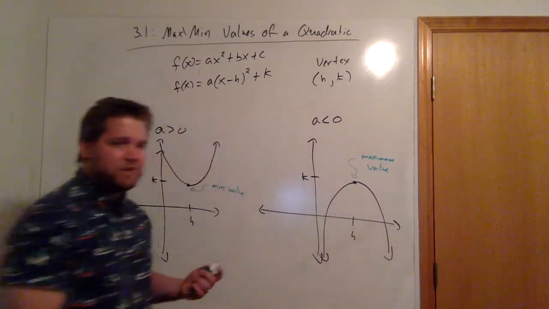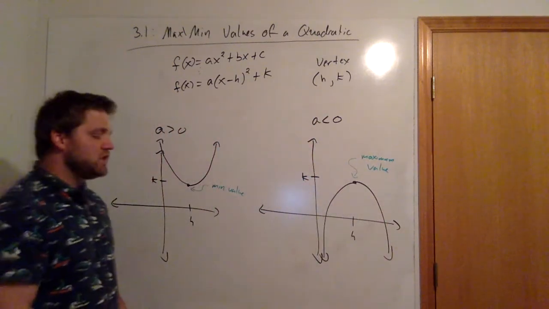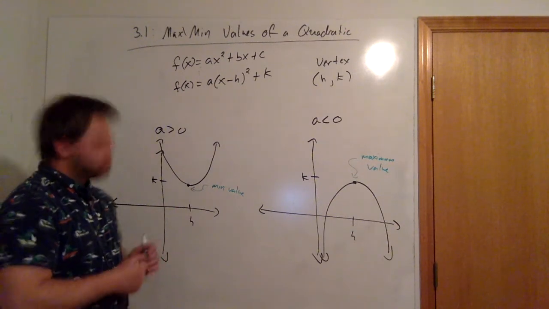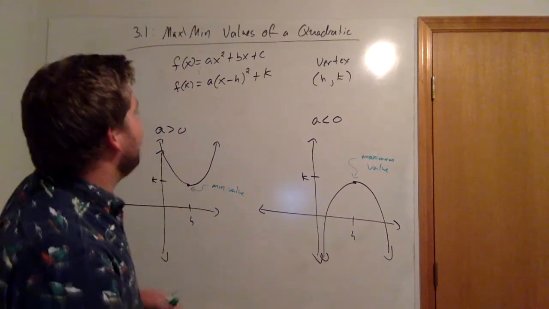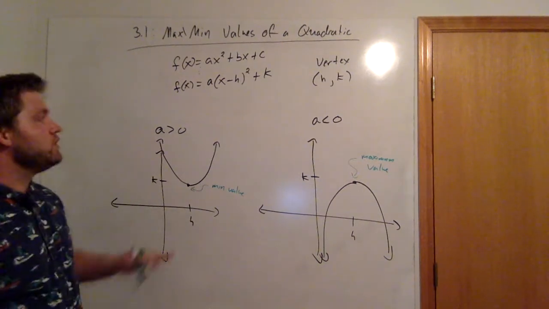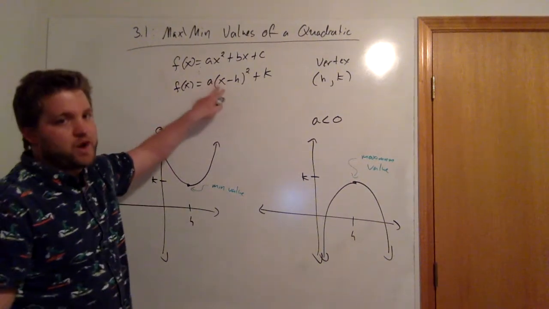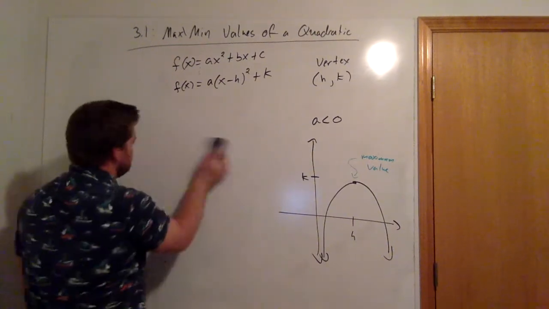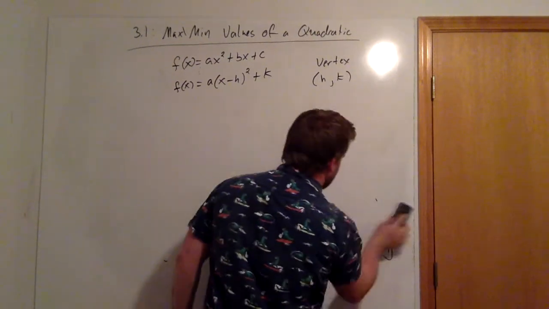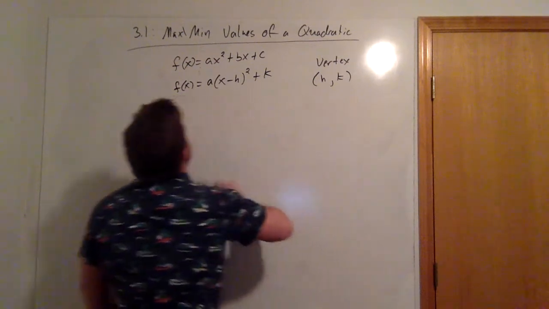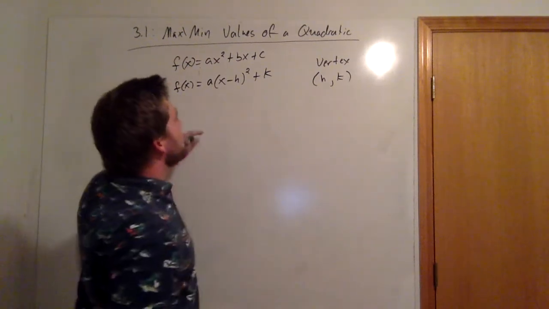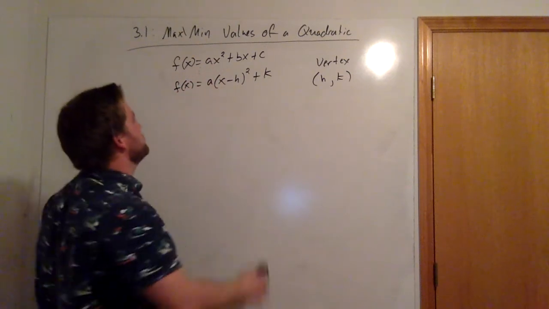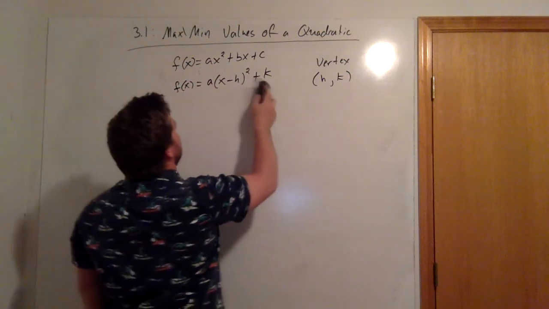So if we're looking for the minimum and maximum of a parabola, what we're doing is we're looking for the vertex. Okay, so let's derive a general formula for the vertex so we don't always have to be completing the square and writing it in this form. Okay, so how are we going to do that? What we're going to do is write this general quadratic into this form so I can figure out what h would be and what k would be.